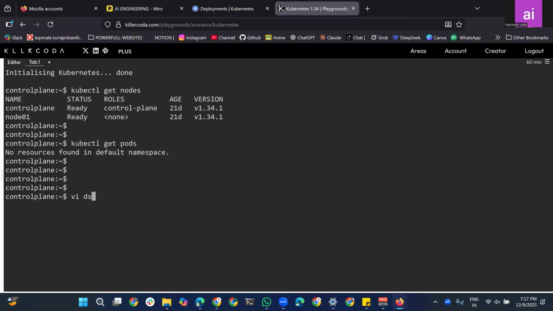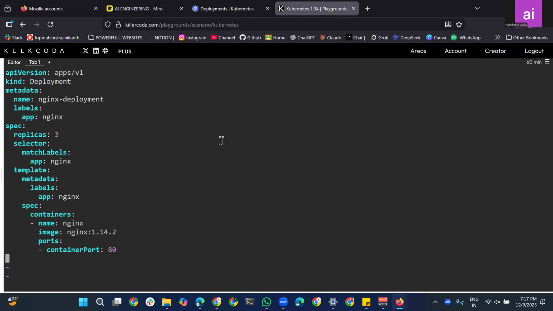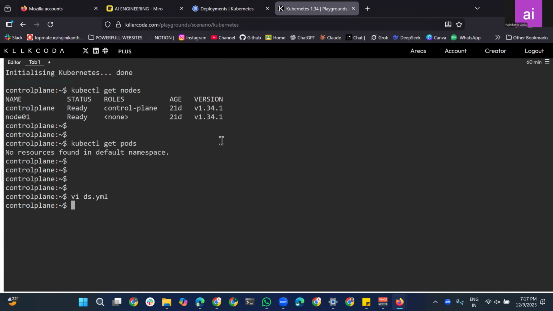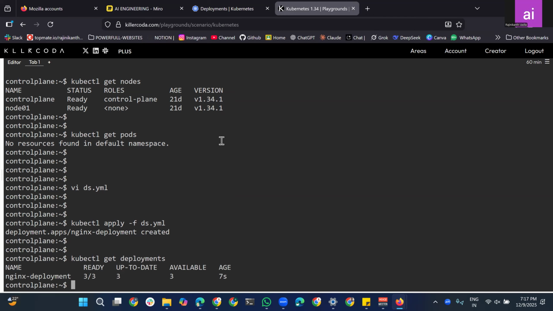vi ds.yaml and paste here. Escape, shift colon, w, exclamation mark. kubectl apply -f ds.yaml and kubectl get deployments.